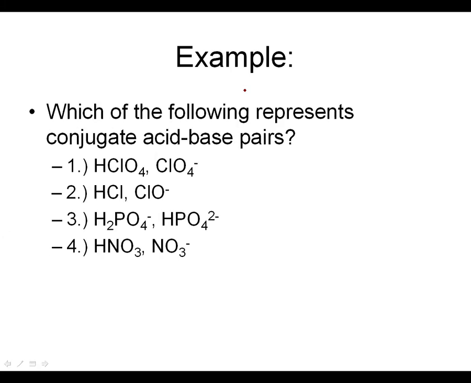All right. So I'll give you a second here. You want to try to decide which one of these, or which ones of these, are a conjugate acid-base pair. So take a look through each of those and decide, are those two things related to each other enough to become an acid-conjugate base pair? Then we'll talk about it in about a minute or so.